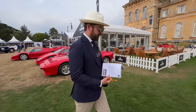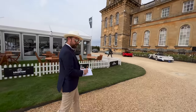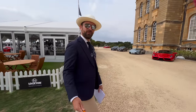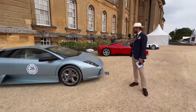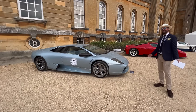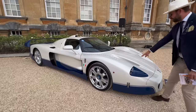We've got an MC12, an Enzo, and an early Murciélago Largo — which I'm hoping is a manual, not that that counts towards what we're doing. I find it odd because I care about how cars drive. But we're talking purely about design — that is it. Regardless of me thinking it's cool because it has a manual gearbox, that doesn't factor into the aesthetics. The official title is 'Car of Outstanding Design' — best-looking car award.